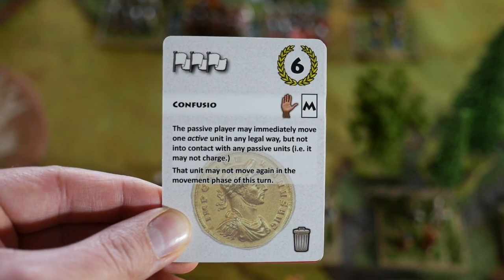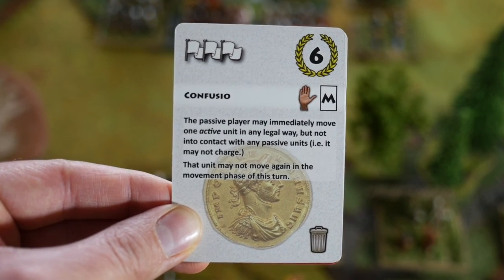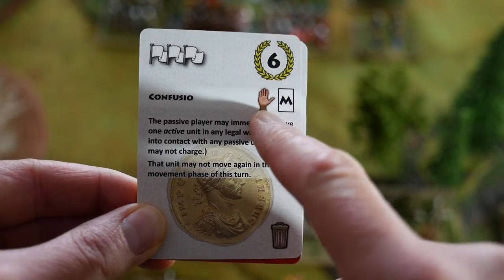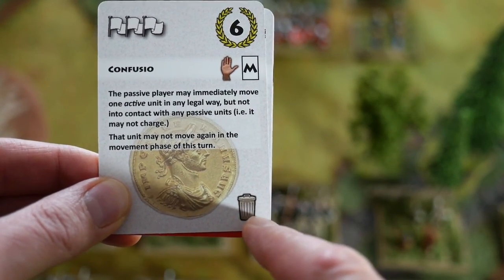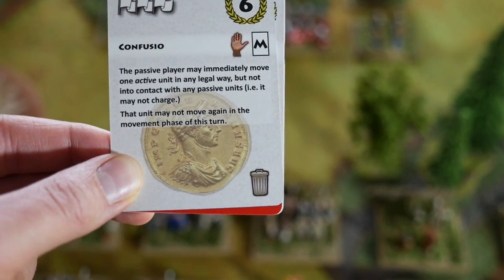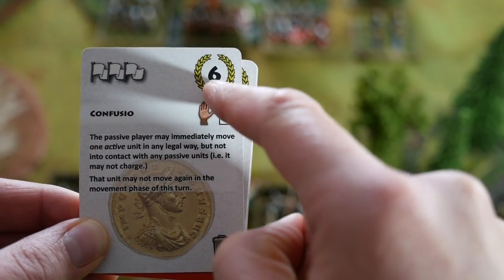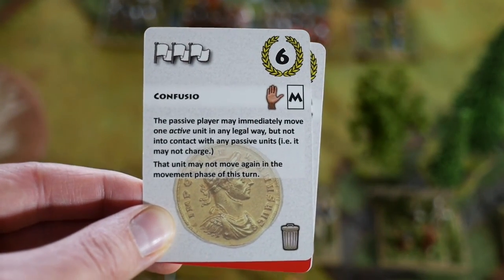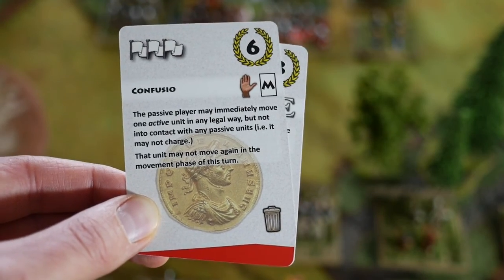means that the Roman player can decide for one of the German units that he will move in any legal way. As you can see, this is an interrupt for the movement phase, and it also has a little trash can. So after the Roman player has played this card, it will be removed from the game. This is quite costly because it is a 6 laurel card, or you could have used it for rallying 3 disruptions. Quite valuable card, however, this interrupt is worth it.